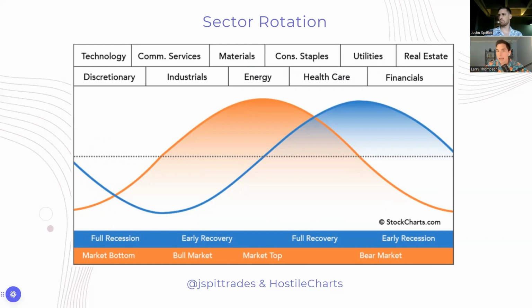So max pessimism happened late last year, right? When the put call ratio was at the highest level it's ever been at. Sentiment was terrible. Everyone and their mom was telling us there was going to be a recession, and technology, discretionary, communication services were the best performing. That tells me to follow price out of that max pessimism and see what's leading. And that's what was leading, right?